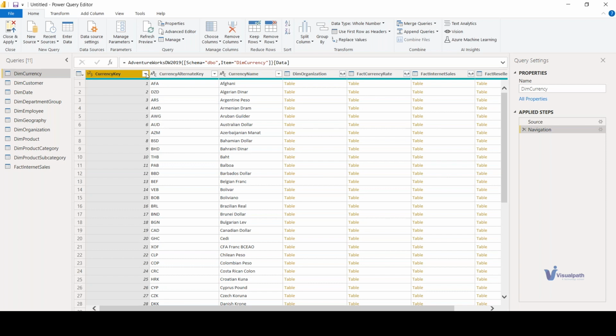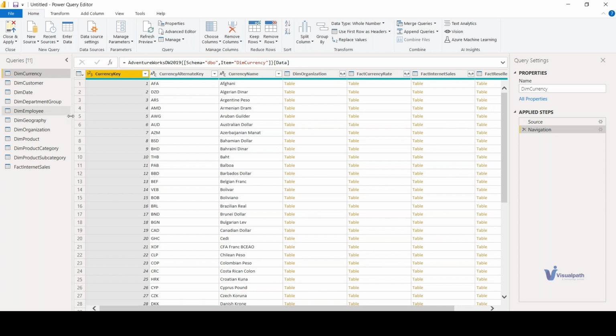According to the description, if you feel you have to change something, you will make those transformations, click on close and apply, and those changes will be applied into Power BI desktop as well, and then you start developing your visualizations.